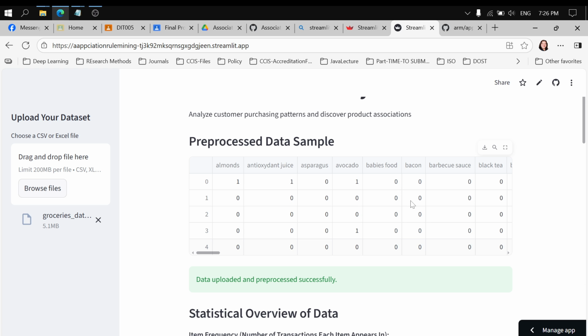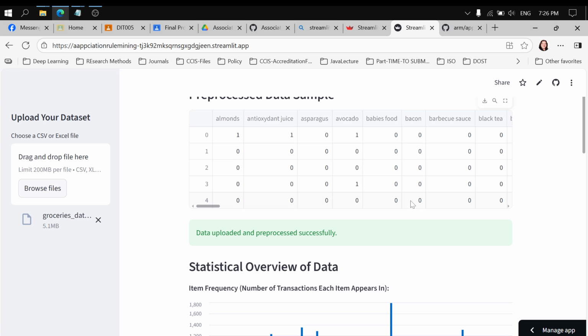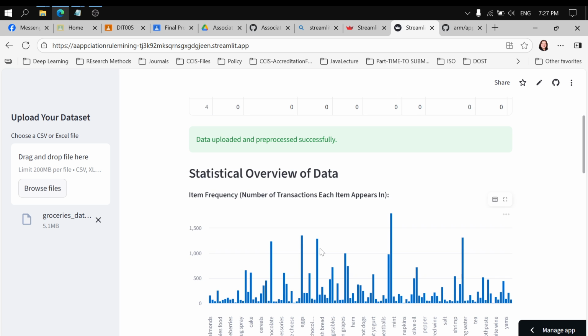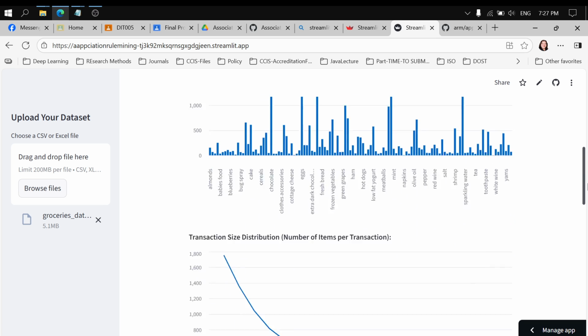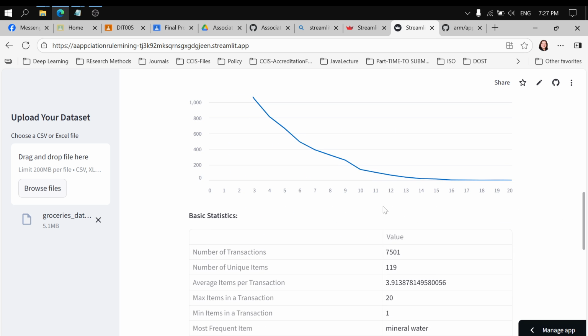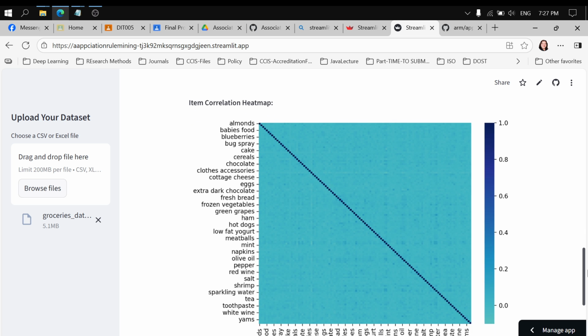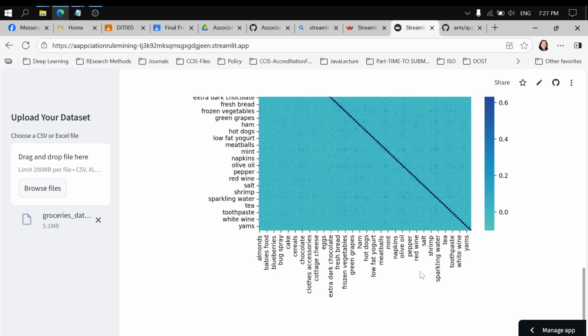There you have the pre-processed data sample, the statistical overview of the data, and then the graph, which provides the basic statistics of the data. And the last one is the item correlation heat map of the dataset uploaded. So that's it. I want you to try doing so.